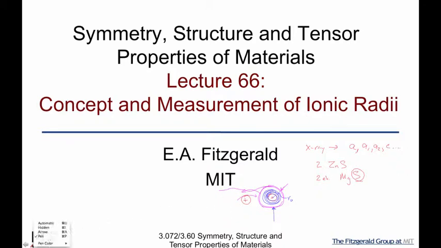Drawing a neighboring one here, it also has tightly bound electrons, and then there's the valence ones. And the valence ones are the ones that become delocalized, as we know, in more covalent materials, and they are responsible for quite a bit of the properties. Now, it turns out that in ionic materials, these don't actually interfere with an attempt to measure the tightly bound ones, because these extended ones end up being very high energy.